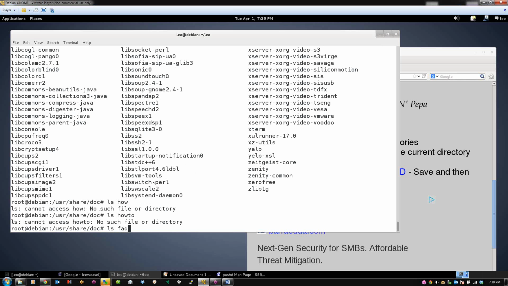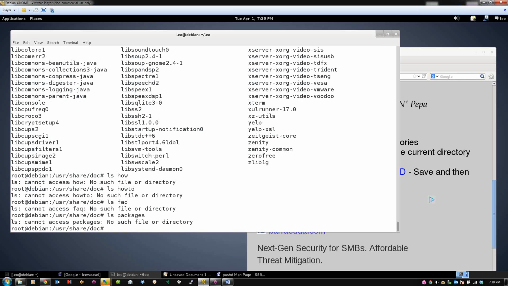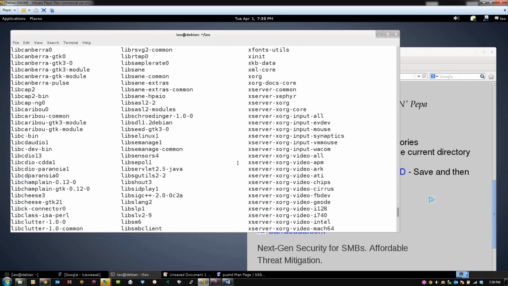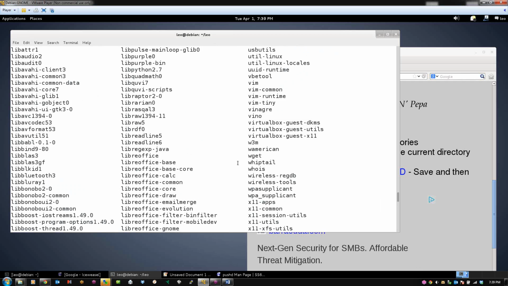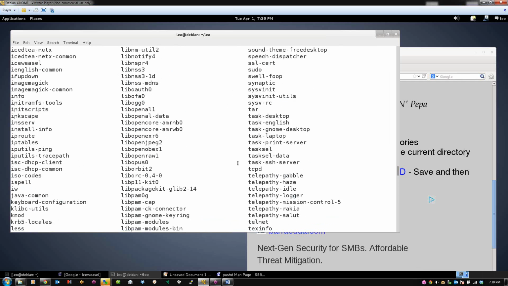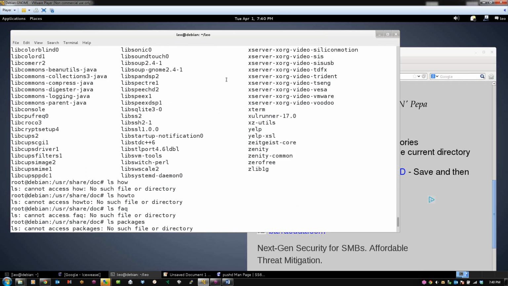So let's do an ls frequently asked questions. That's not there. And then ls for packages. That's not there either. So we've got to pick something over here. And it looks like mostly files in here. Well, let's create one.